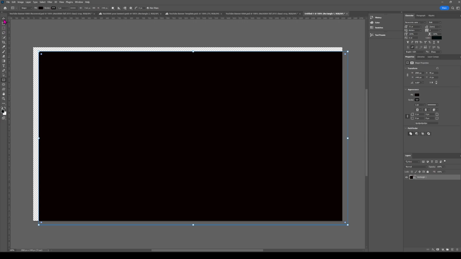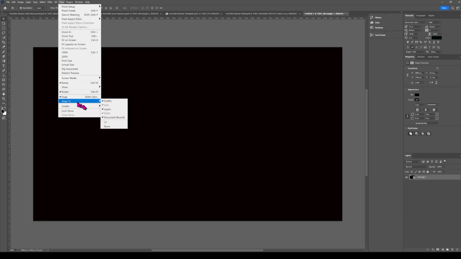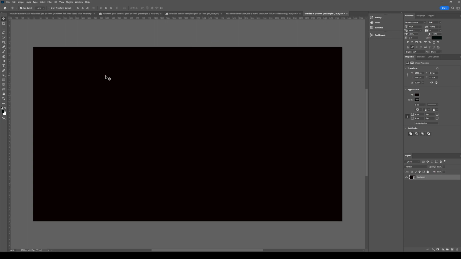Now, it's not centered on this. We need to go to the move tool here, and we're going to move it up into the corner. Now see, the crosshairs show up. We have snap. All the snap tabs are checked on. That's why it was so easy to snap to.